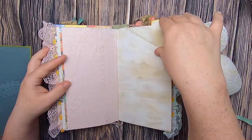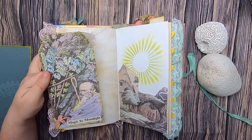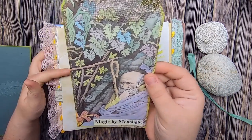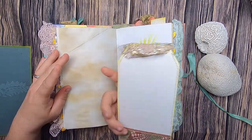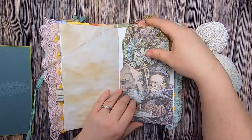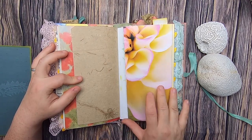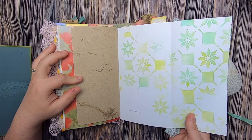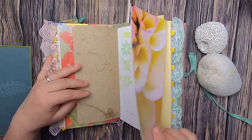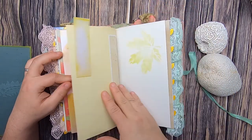More avocado and coffee-dyed papers. This is a pocket and a tag made from the original book, and I've done some stenciling up here to look like the moon or the sun — it says 'magic by moonlight.' This is some gold organza up top and some of the ornate collection on the bottom, so that just tucks in here. More of that poppy painting, hand-dyed paper, more macro photography of flowers — it says 'plate 15, anemone,' so that's the type of flower. Then stenciling and a tab here with a butterfly and some flowers.